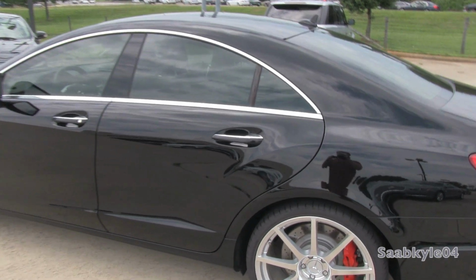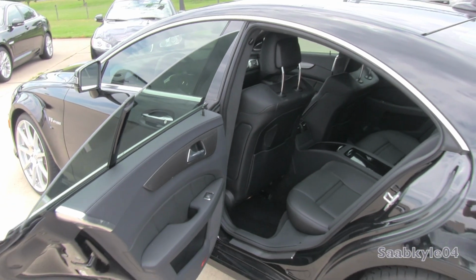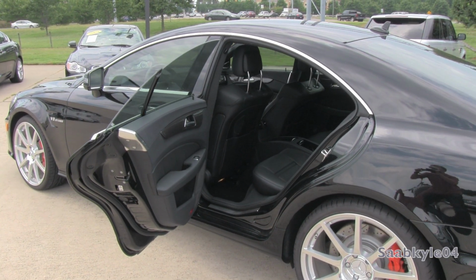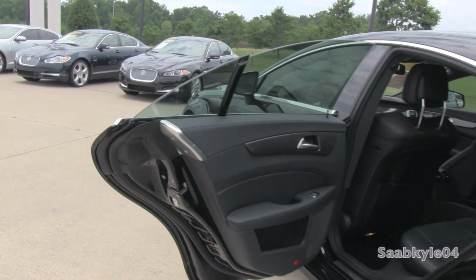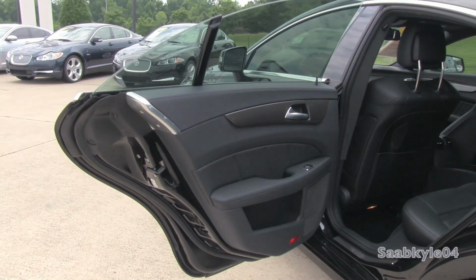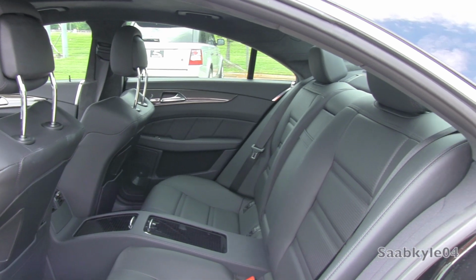So taking a closer look at the back seat, because of the CLS's trademark sloped back roofline, it does mean a little bit less headroom for taller passengers than a comparable E-Class or even a larger S-Class. So while style kind of takes priority over practicality here, it does make decent accommodations for 4 passengers. You get the same styling and luxury features that you find in the front, with the aluminum plating, carbon fiber, and leather padding. And in the back, instead of a middle row passenger, you have a full-length center console with storage cubbies.